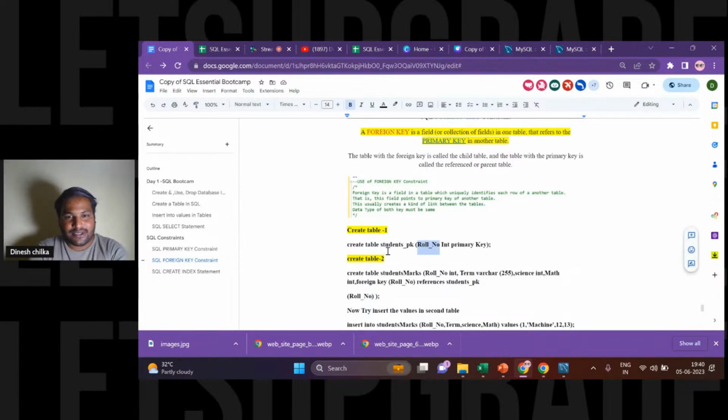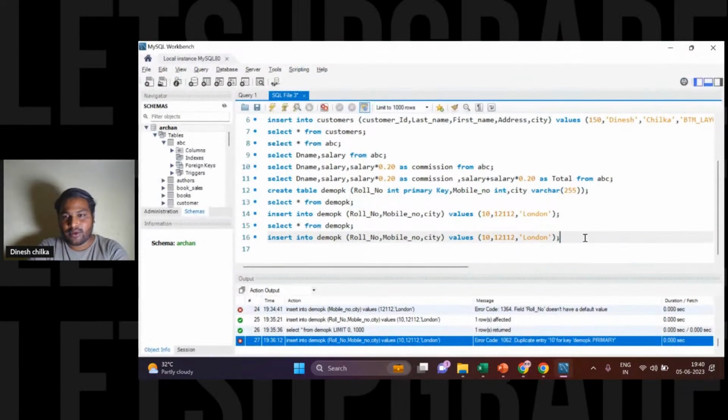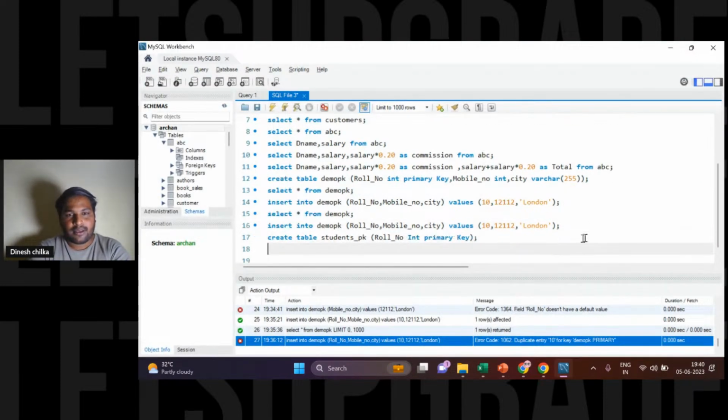So we will create two tables, because we need to create a link between two tables. The first table is students PK.